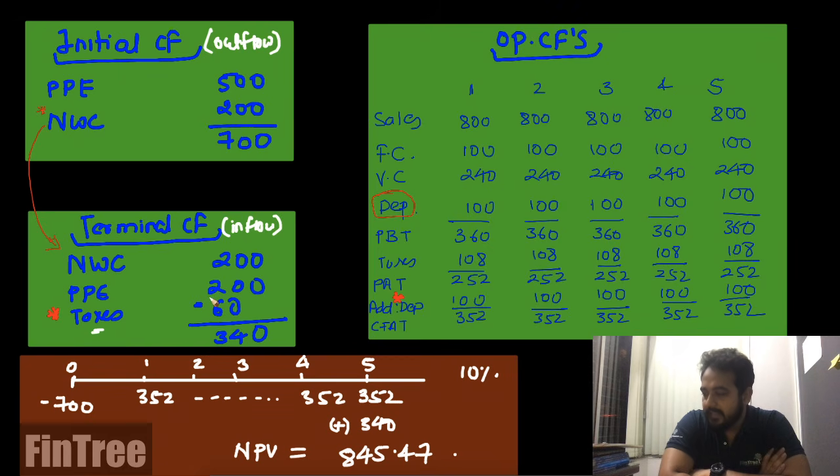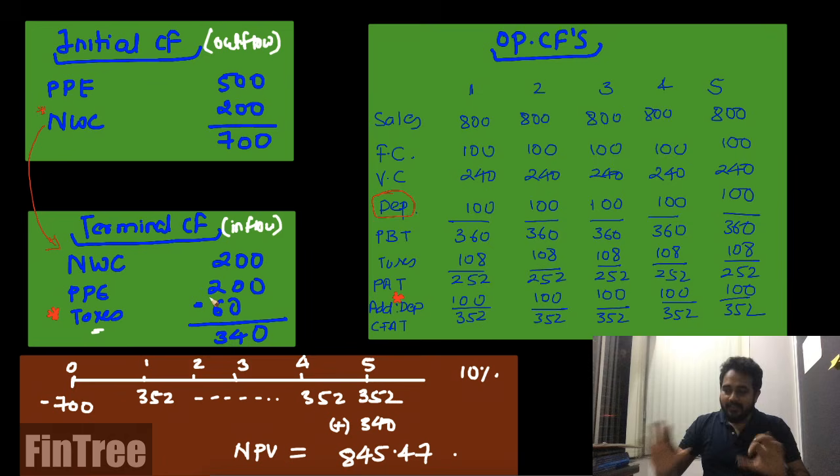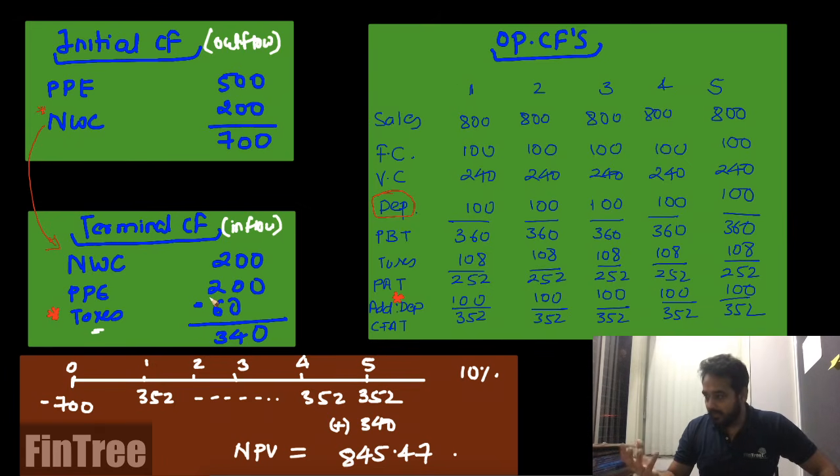Ying is asking why net working capital is added to terminal value. Hopefully, Ying, I answered your question. Here's how I want you to think. When I started my business, I added 200 to my working capital, and just think that 200 worth of inventory was purchased. Now, when I shut down my business, I must have had inventory of 200 at that time. I converted that to goods and sold it, so now I have an accounts receivable of 200. Will I get that accounts receivable back? Yes. Or I just have inventory with me. Will I get that inventory back? Yes. So that's what that release of working capital is.